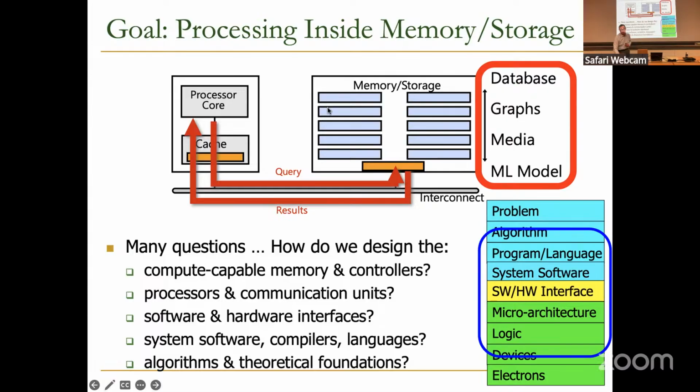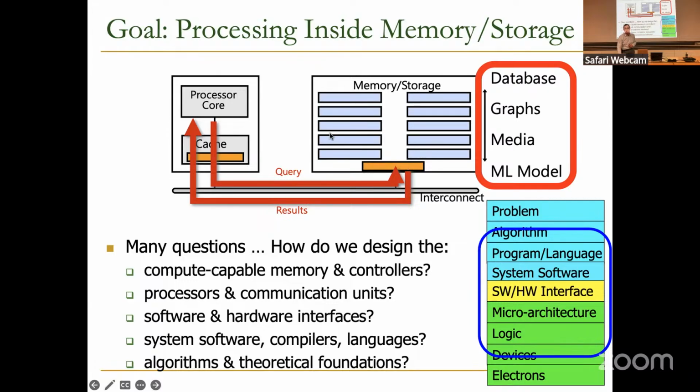Even though we want to do computation everywhere, I think main memory is very special because we can store a lot of applications in main memory today. And we would like to enable processing capability there. Then the question becomes, what kind of processing capability, what kind of computation do you put over there? Do you put a full processor or do you put some accelerator? That's compute capability, and we're going to look at different compute capabilities. How do you design the capability and the controllers? How do you design the processors and communication units to enable this?